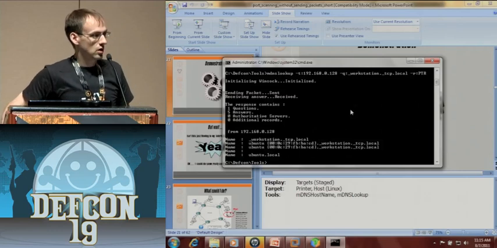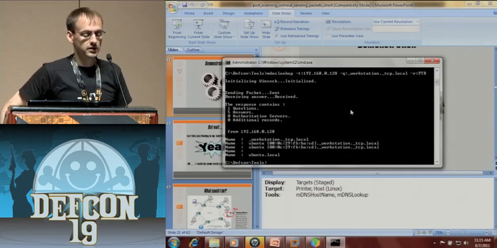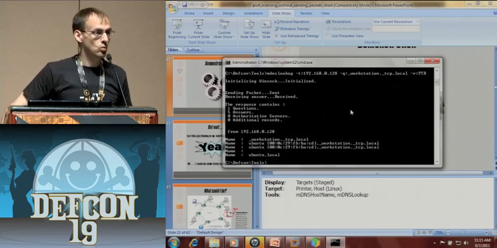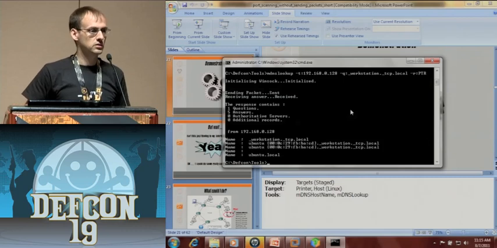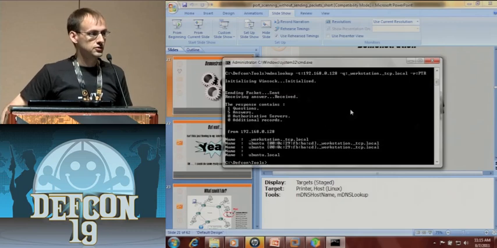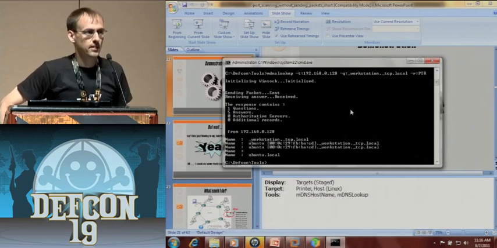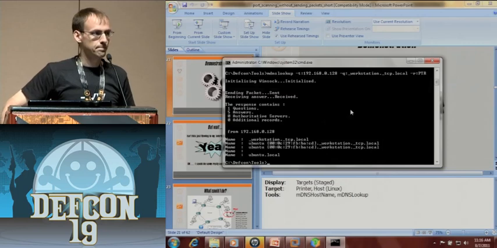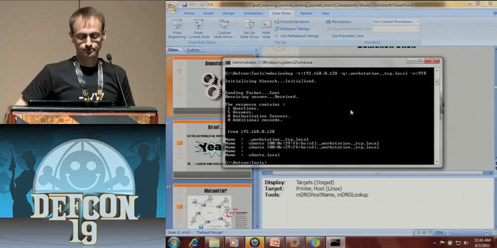It also returned several other records. Multicast DNS conserves bandwidth, and went ahead and packaged a couple of additional records in there that it thinks I may want later, so it might as well give them to me now in the same packet. It's most likely giving me the service and the text records to go along with it, so that once I point to that unique instance, I might ask for those records. It's giving them to me now. The blank one is most likely NSEC, because I didn't write any code to parse NSEC. So if it's blank, it's probably NSEC. Then finally, it gave me the A record as well, so I can follow up and directly address the service on that port.